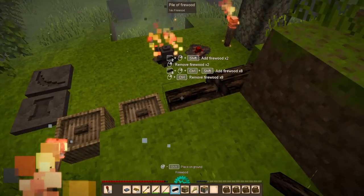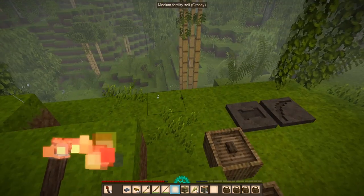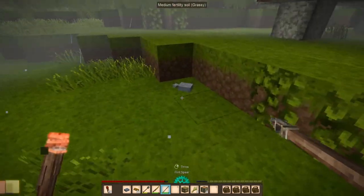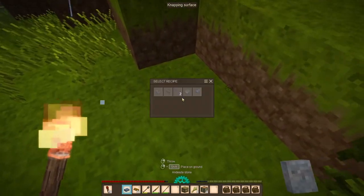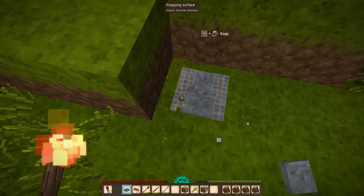Flint. No, you're firewood. I don't have any flint? Really? Do I really not have any flint? Alright, I can use a different... I can use an andesite, right? I can. I'm sure we've already had this conversation. I don't remember, it was a little while ago.